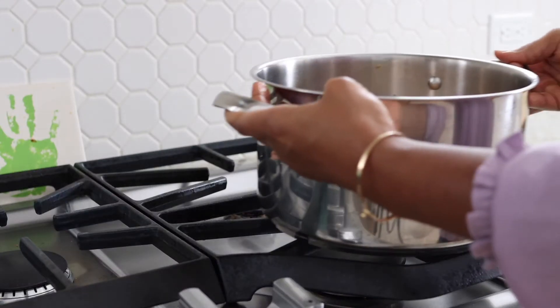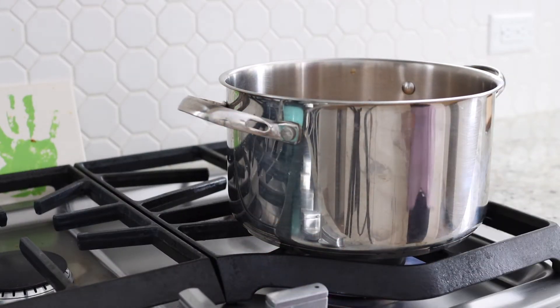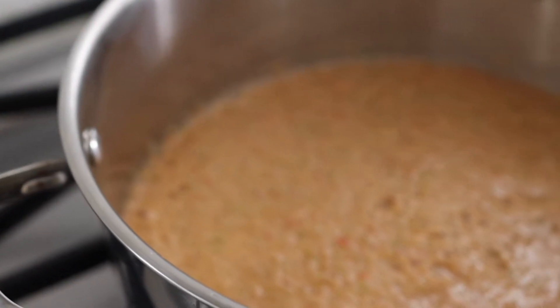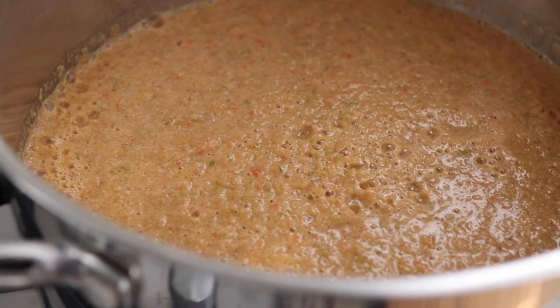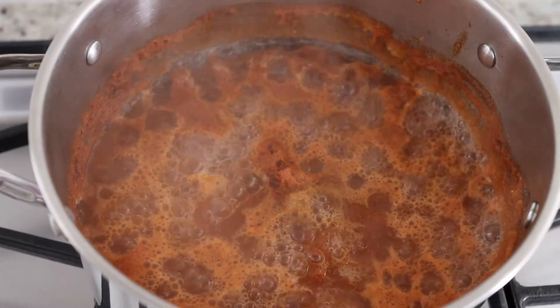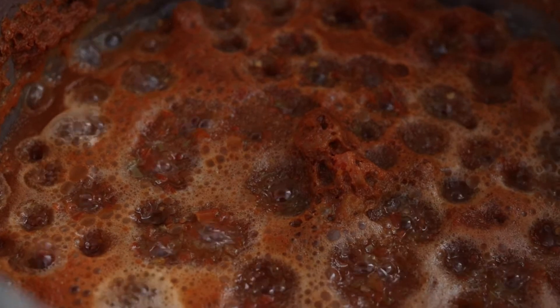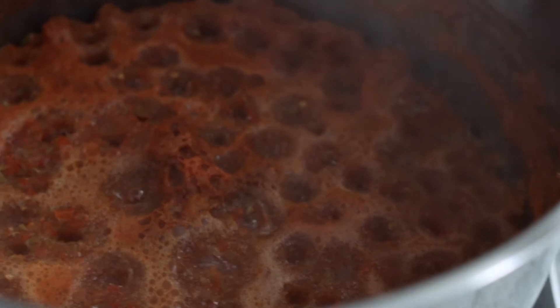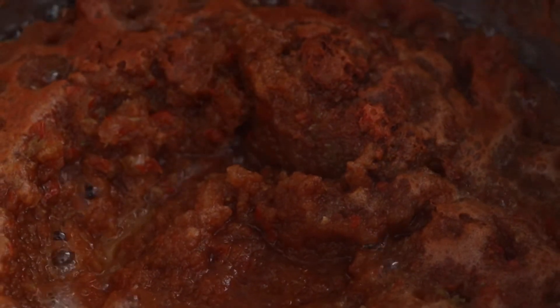These blended vegetables go into the pot and it's going to be boiled and reduced, because there's a lot of water in there. Those vegetables all hold some kind of water and we would like to make the entire vegetable blend into a paste, so we have to boil it to reduce. You can see the different levels. I am moving the paste to the side just to make sure that we don't have water sitting down there. All of that water would have to dry up just a little bit more, and then the tomato paste will be ready.